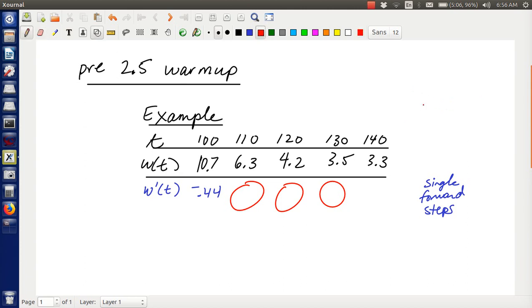Okay, hopefully you paused, because I didn't. All right, and so I hope the answers that you got were minus 0.21, minus 0.7, and minus 0.02. If that's not what you got, you should go back and try it again. Now what we're going to do is we're going to forward straddle step again.